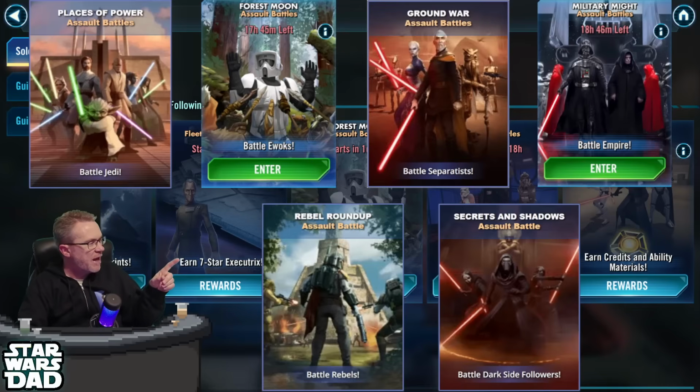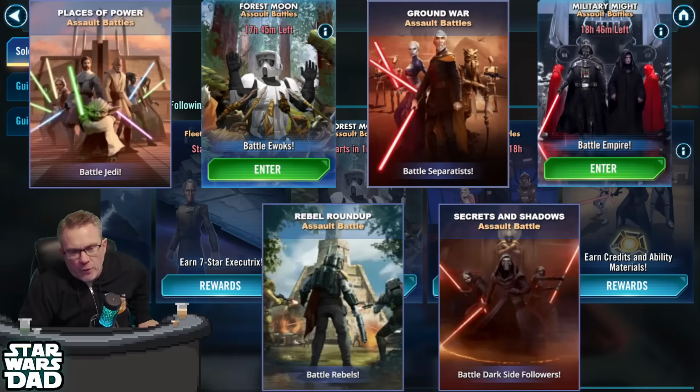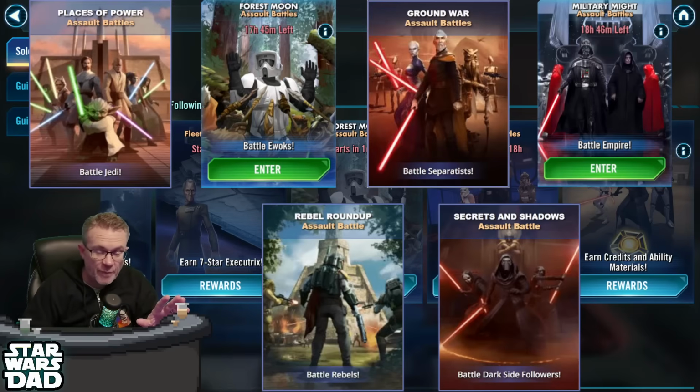What we have over here right now are the basic 6 assault battles. I think all of them have been out for a long time. We're talking years and years for the assault battles. Let's take a look at the rewards for these. There are a couple other assault battles too, and we'll talk about those briefly, but I want to look at these basic 6 first.